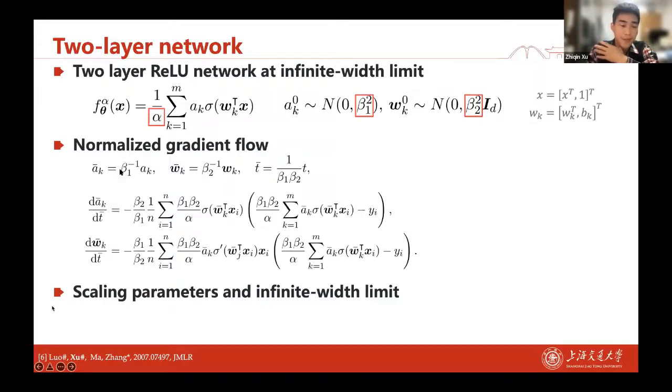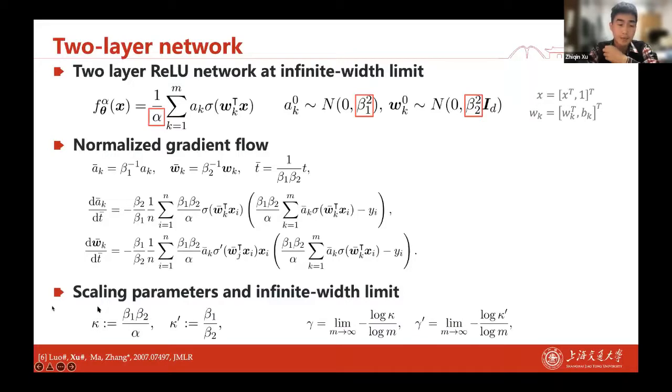And there are three parameters, and we don't care about how fast the neural network evolves. So we only care about the final state, so we can eliminate the variable of time. So we only need to care about two parameters. So we find the two scaling parameters, and these two parameters can actually control the initialization enough.